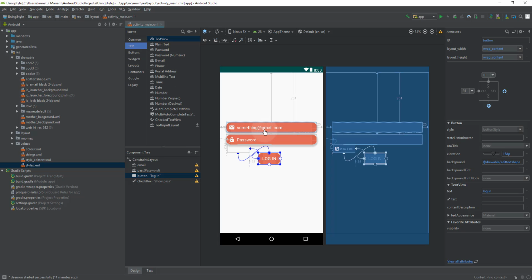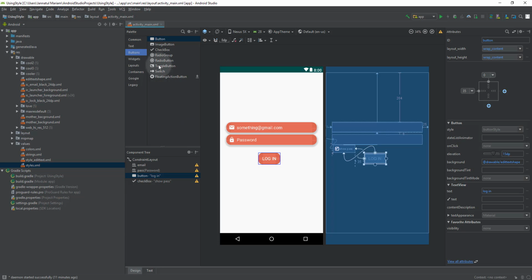Like this is an edit text, a view where we write our name, email and password, and this is a button here, the login button. So this is also a view. Now there are two kinds of view actually, view, and there is something called view group. I will be talking about these things within a few minutes, but for now just know that this section holds a lot of predefined views for us.